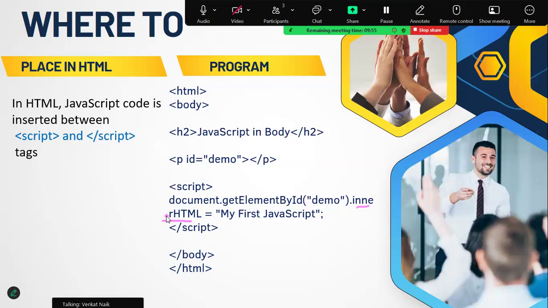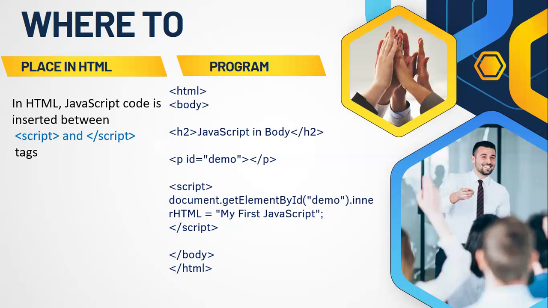Likewise, this innerHTML is the way to display the content which you have specified as a string over here. I need to display this on the screen. Are you clear? That's possible only with JavaScript. Are you clear? Can you type this program? Immediately, can you quickly open PyCharm and type this particular program and execute?